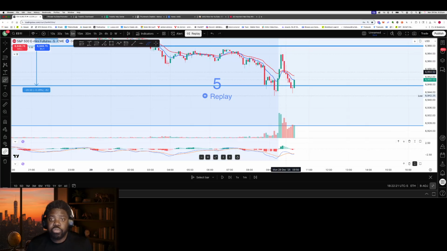Sure, but we've gone down so fast. Most false breakouts happen in fast moves. We've gone down so fast that we haven't had time to really build any strong resistance level. And two, where did we go? We go exactly to a support zone.